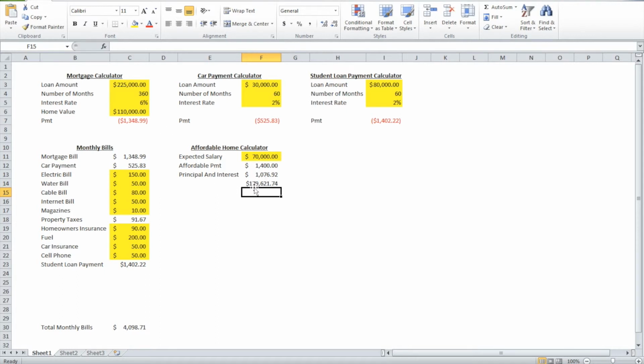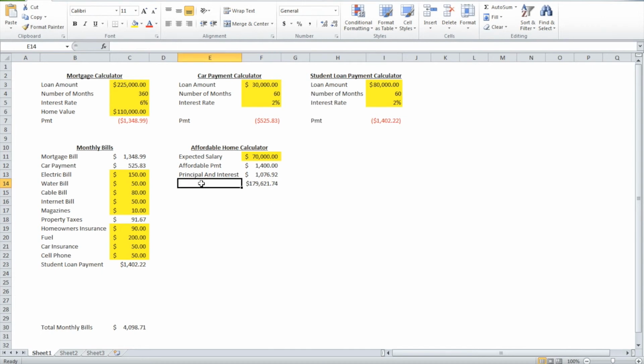As you can see, it's calculated that we could afford a $179,000 home, whereas before we were estimating about $225,000. That difference is because we reduced this affordable payment amount by 30% in this formula right here on F13. See where we divided by 1.3? That has the effect of telling us this lower amount.